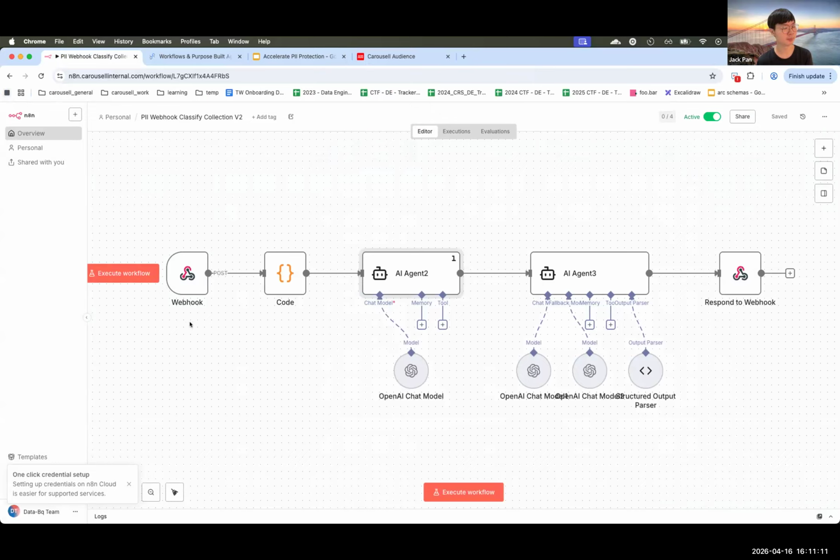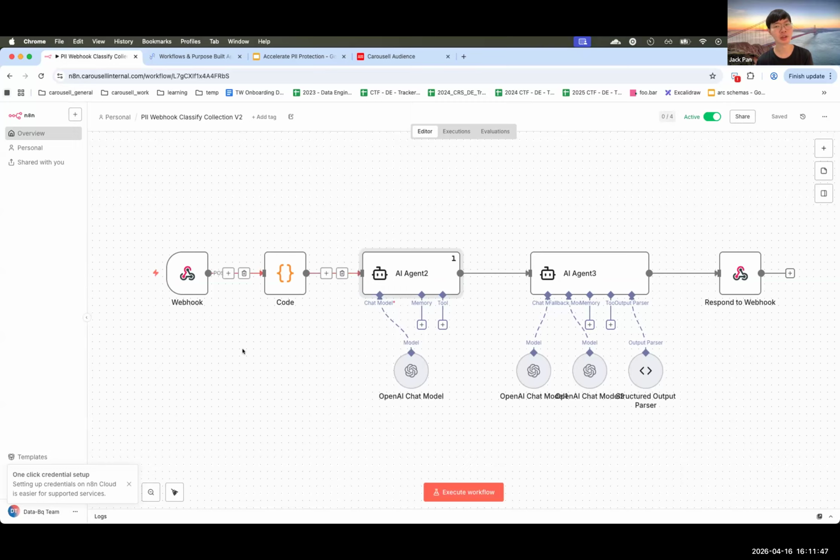As I mentioned, it needs to be feasible for different legal requirements, so we also pass in the collections we define for the country. For example, if it is Singapore, it has its own set of collections we defined, and if it's another country, it will be another set of collections.